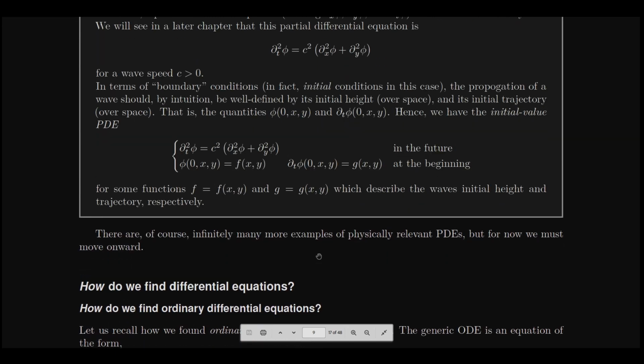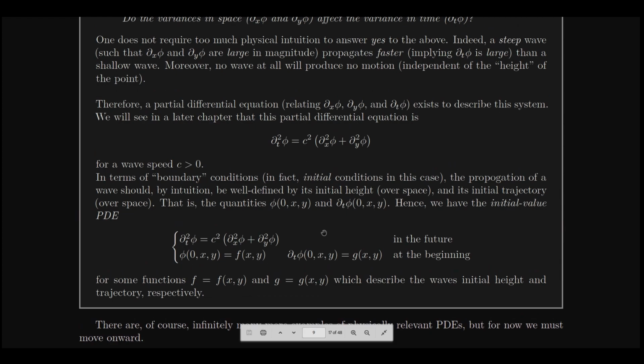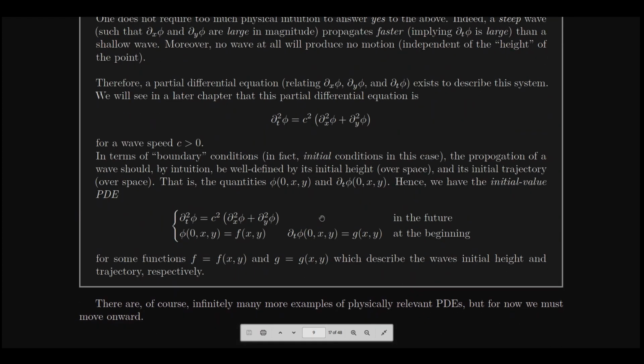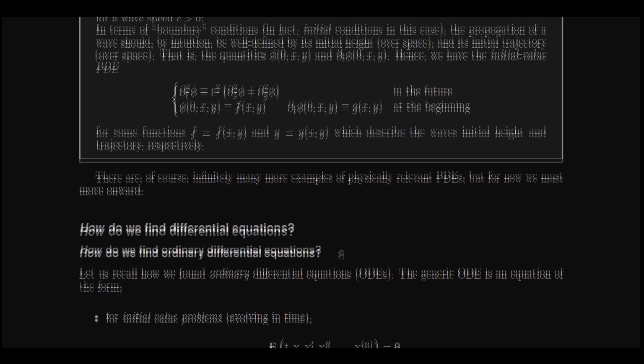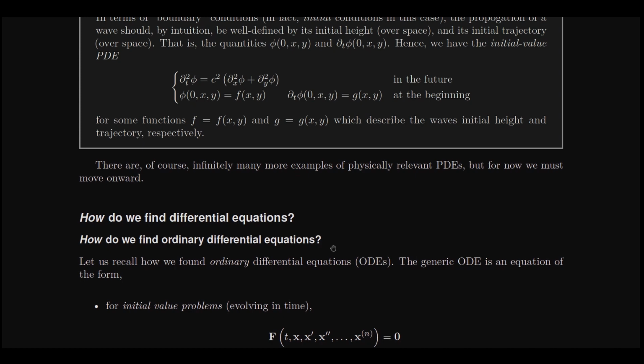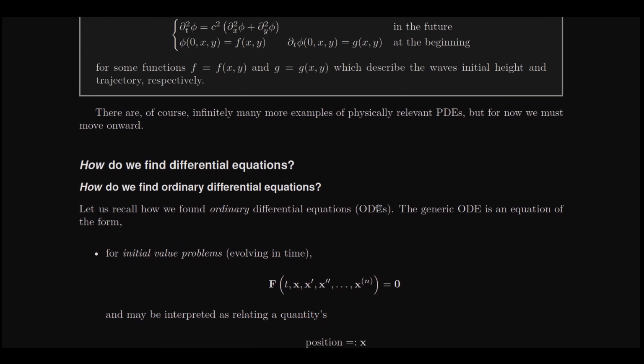There are, of course, so many more physically relevant PDEs. We're going to move onwards from there. We did kind of describe examples of how we might derive PDEs, but we're going to get into kind of the nitty-gritty details of how one might find differential equations. But we're going to do that in the next section. So for now, I hope you had a good introduction to PDEs. You saw some nice physically relevant ones, and you know what equations are, functional equations, etc.